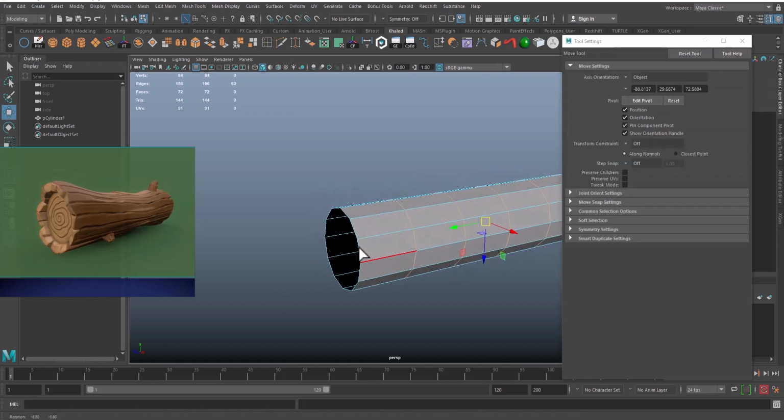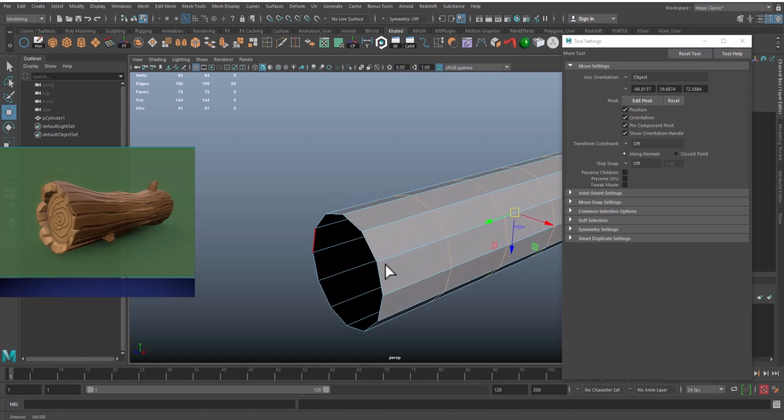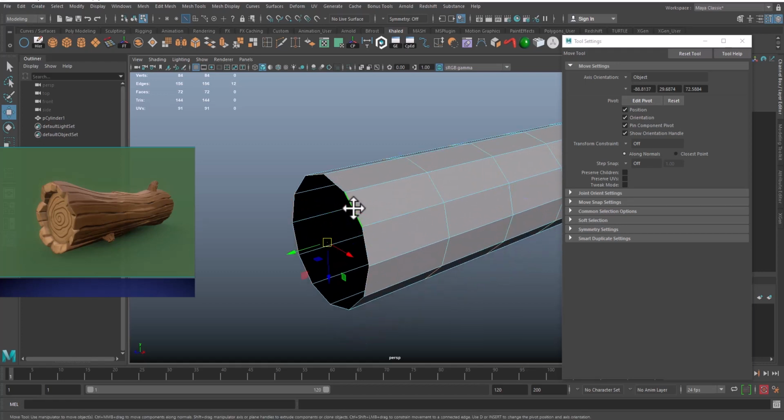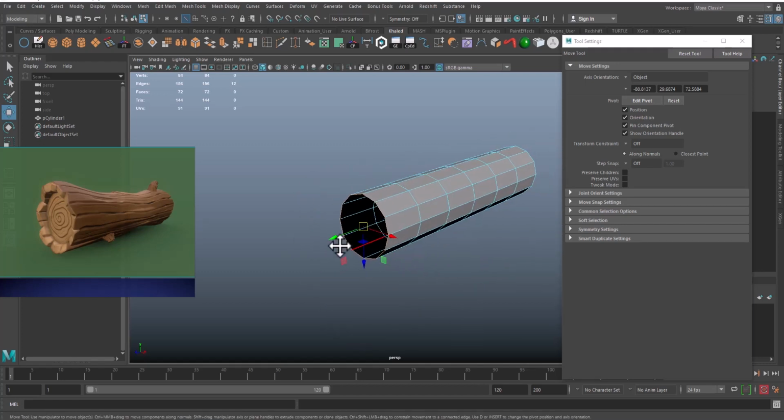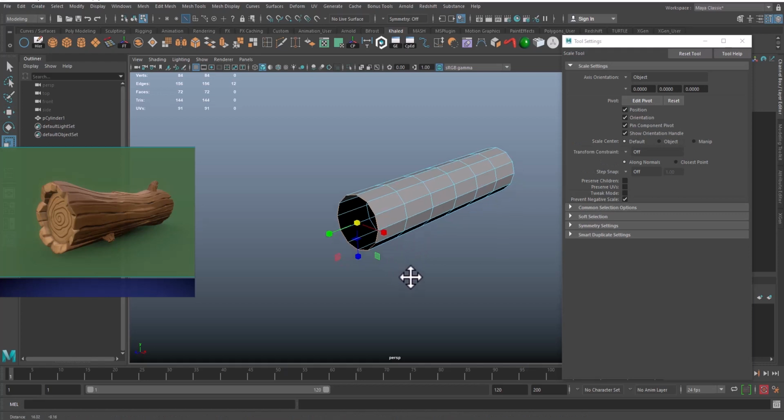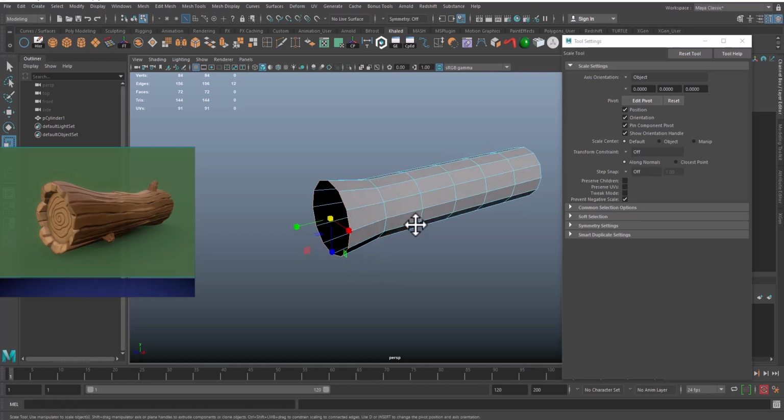All right, so by double clicking on the edge, I can scale from the middle square, the one highlighted in yellow. I will do the same for the next edge.